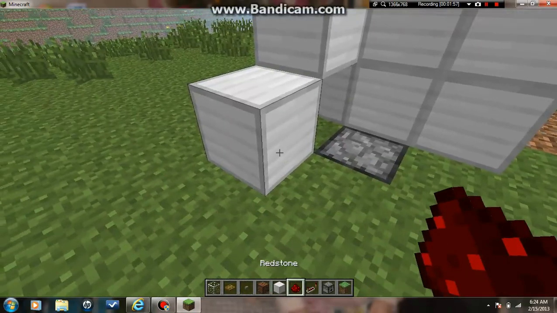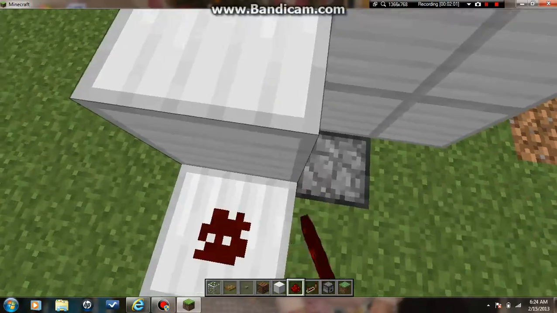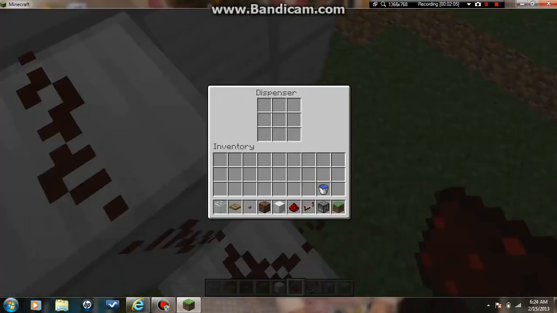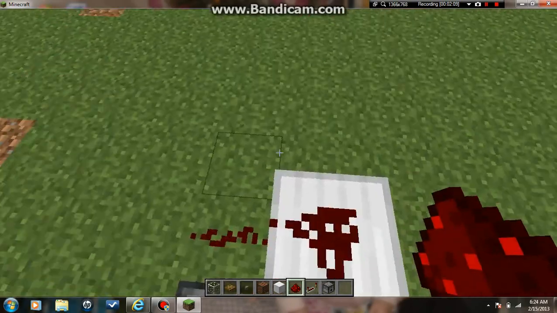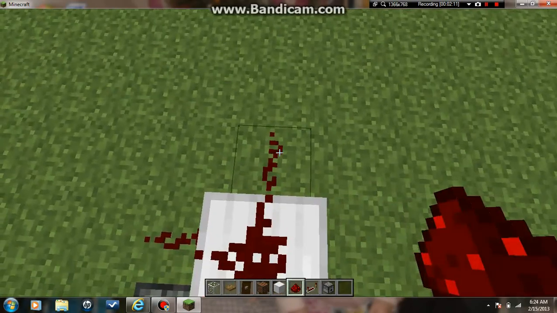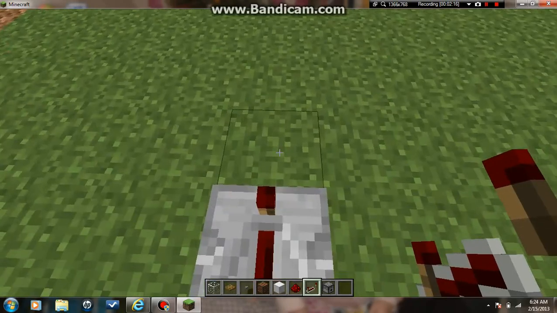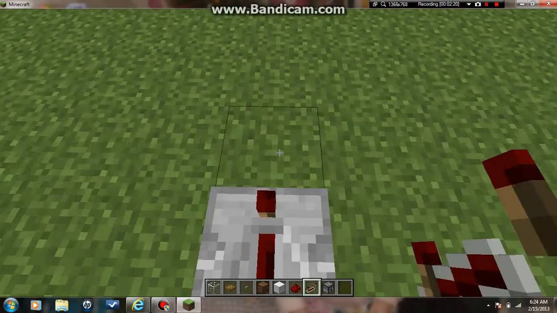Alright, so, do one block out of there, and then one block on the ground, put one right there, and then have it go on to the side of there, go into here, add the water bucket, destroy the grass block, go like this, and then switch to your redstone repeater. This could be as long as you want. I'm just gonna make it like 5 out, so it's gonna be like 6.